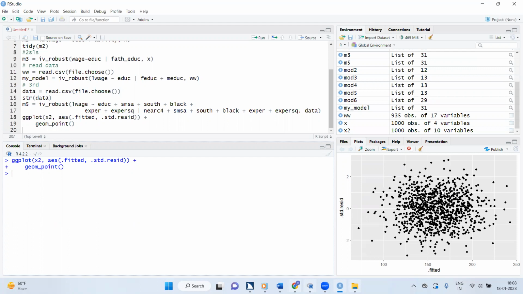That is not multicollinear. Linear means there is a linear relationship, but between experience and experience square, there is a quadratic relationship. So this does not violate the assumption of no multicollinearity. Multicollinearity means there should be no perfect linear association.